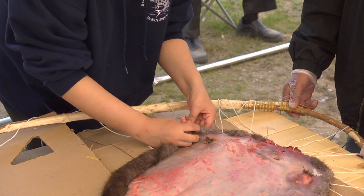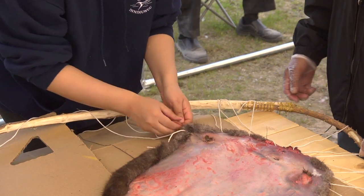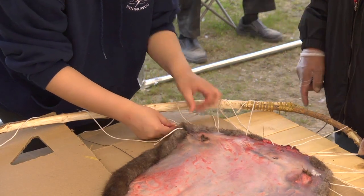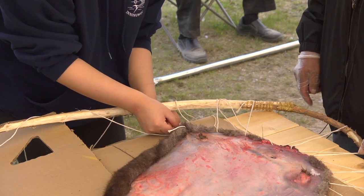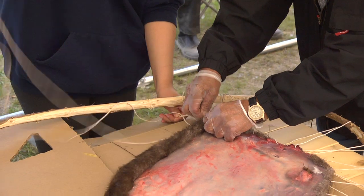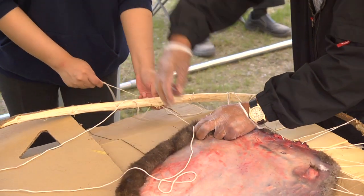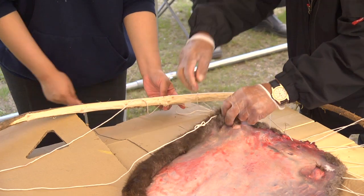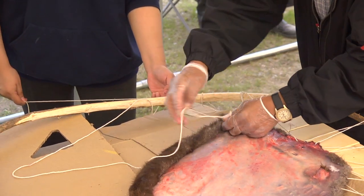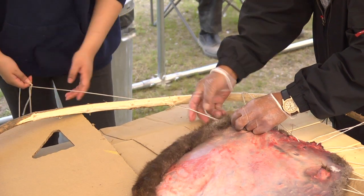See, make sure this thing can't be together too much. See, like that. The fur is already starting to go there. Remember what he said about the fur? You make sure that the fur doesn't go through there, it'll get stuck. Under there. Like that, under like that. You gotta do it right. You have to go underneath. Look at that. You made a knot.